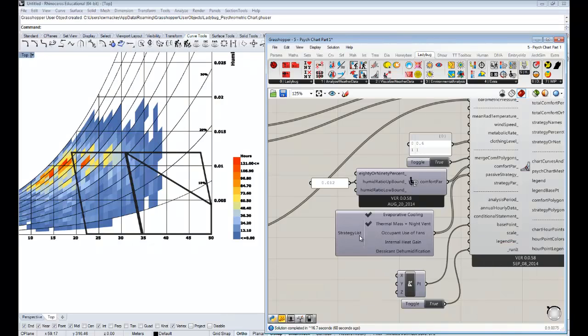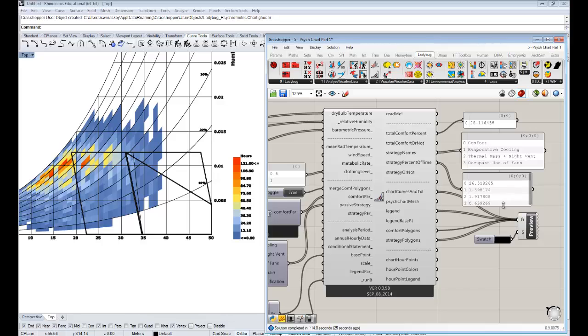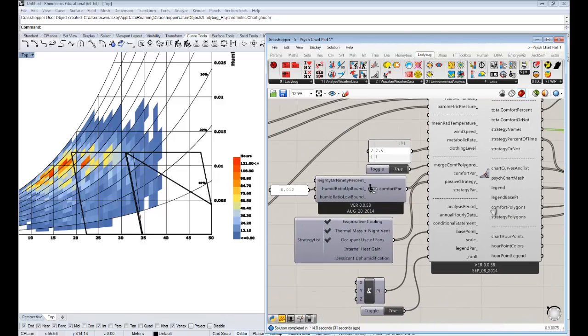But all right, so we have thermal mass and night vent, but what about occupant use of fans? Again, that one is also going to take into account this upper limit on humidity ratio. But you'll see, in most particularly cool climates, maybe Burbank isn't the best example of this, but in a lot of cool climates, you can usually deal with your heat gain without having to resort to these somewhat more expensive evaporative cooling and thermal mass strategies. So you can see in this case that it doesn't really help us too much more. It's so small that it's not even able to outline it, but I guess we get an extra 0.6%. So maybe fans aren't necessarily the best thing for the Burbank climate.